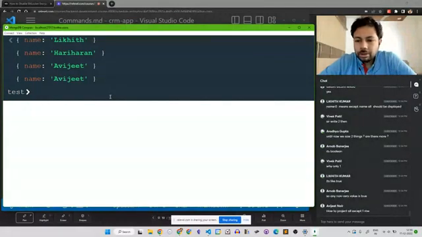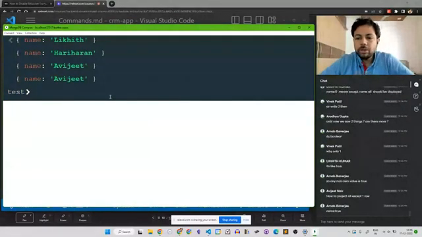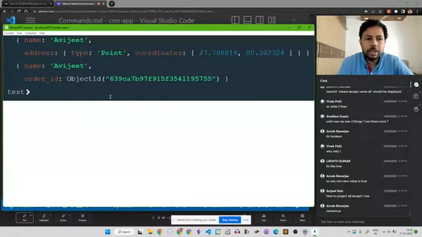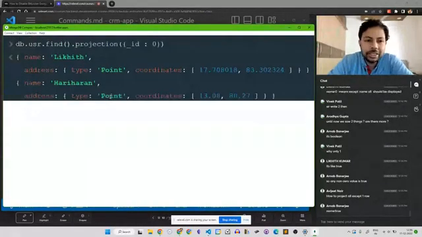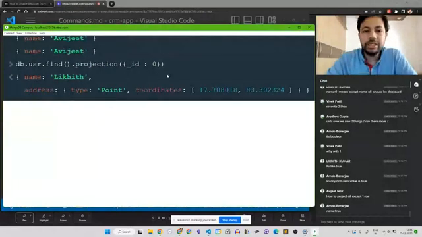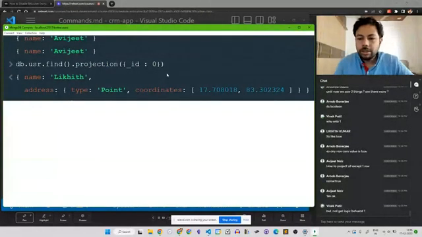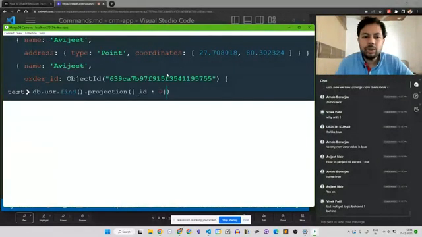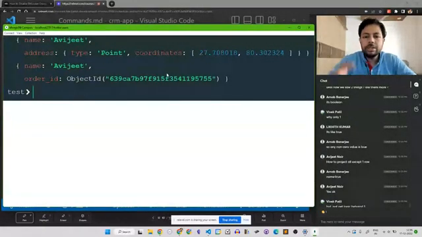Okay. How to project all except one field? You can just write it like this. If you write 0 and you don't mention anything else, all the fields except this will be present. Now all the things except the ID will be present. When you put 1 instead of 0, then it will be like this. Okay. But I don't get the logic behind 1. So you can write true also. If you want, you can write true. Let me write true also. Let me write false. Now also it is working.